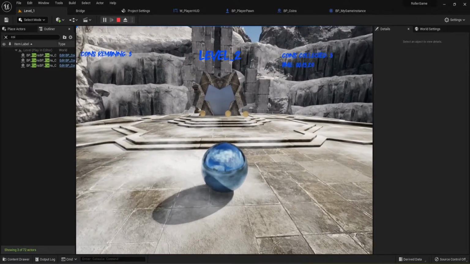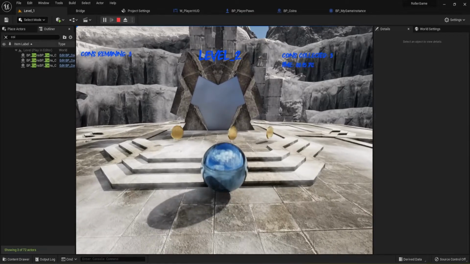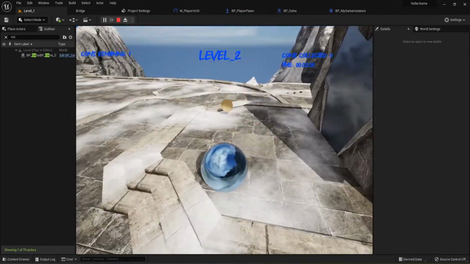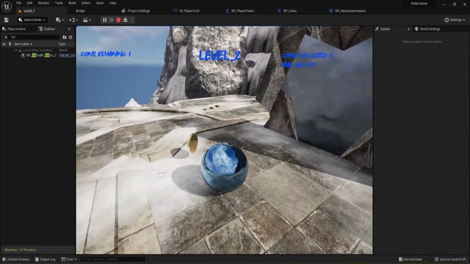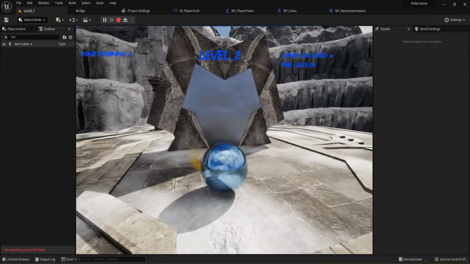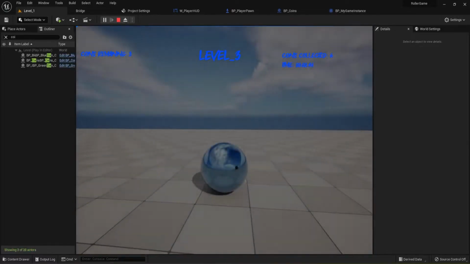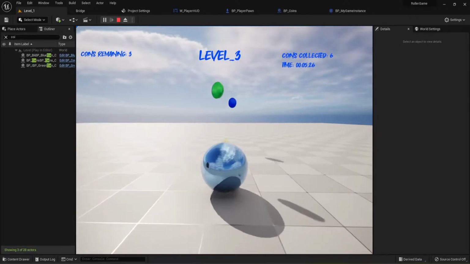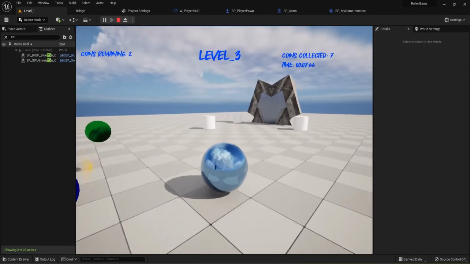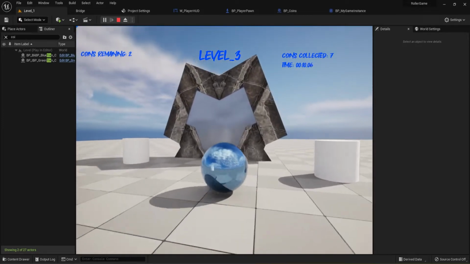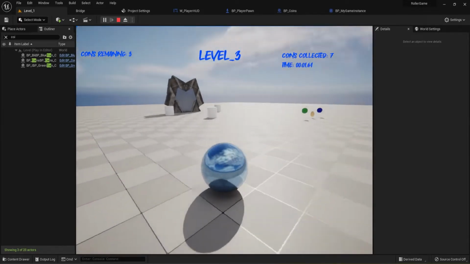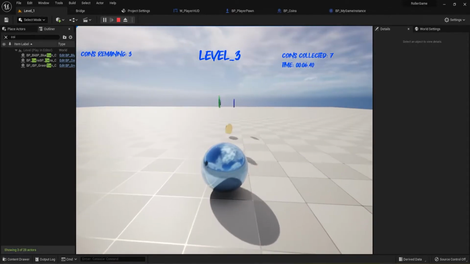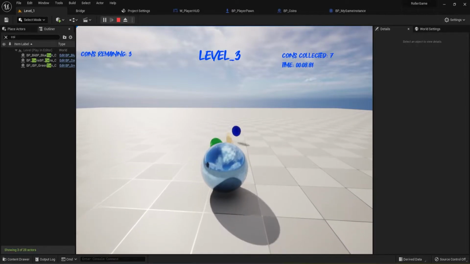But the coins collected remain the same up at the top. They do not get reset, and that's because we're using a game instance and putting our variable up in the game instance to keep track of the number of coins that we actually have picked up. All right, now let me try something. Pick up 1. Now if we go through, it keeps track of the number of coins we've picked up. And even if we have to reset, it keeps that same number of coins. That way you could actually pick up more coins in your process.